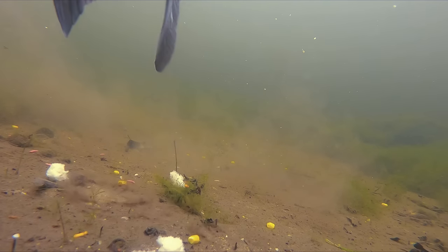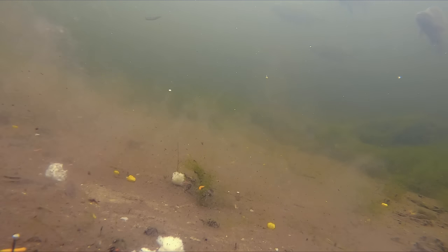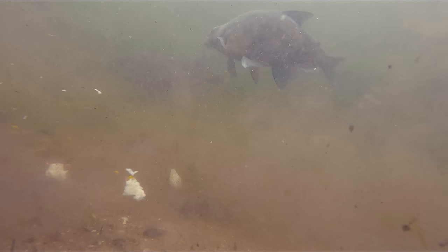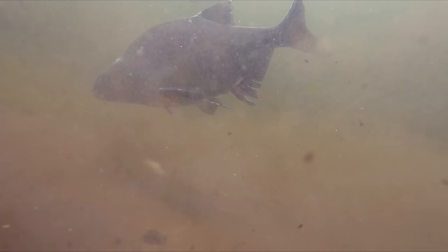The thing with bream is they always travel around as a pack, and the moment one or two of them noticed that bait on the bottom, that was it — they all descended and it was carnage. They ripped up all the bottom, completely clouded it, and I couldn't see what was going on. In fact, they'd taken pretty much every piece of bread I'd put in, but I was flicking it in while they were feeding, and by the time they cleared up the bait and moved off you could just see a few bits of bait left behind.